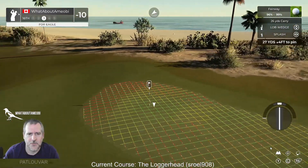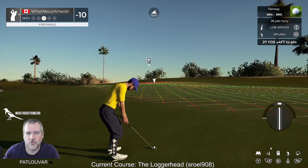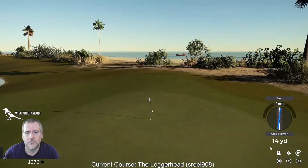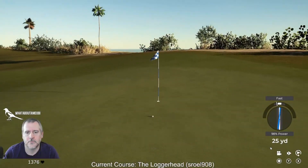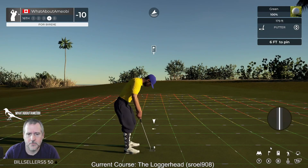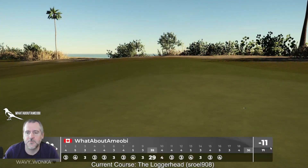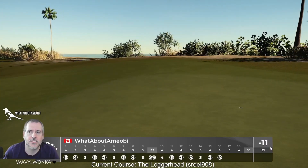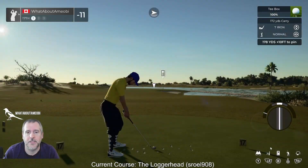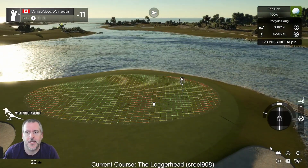There's been a couple of times where it's felt harsh that the ball rolled off the green, but it hasn't rolled into anything horrendous. I think it's probably a touch on the easier side — which is neither a complaint nor a compliment, just an opinion and potentially a fact.